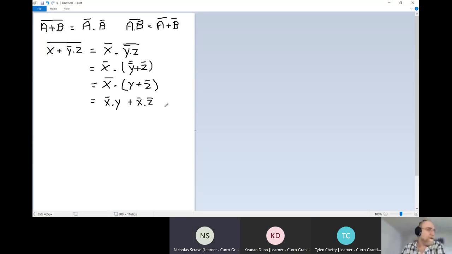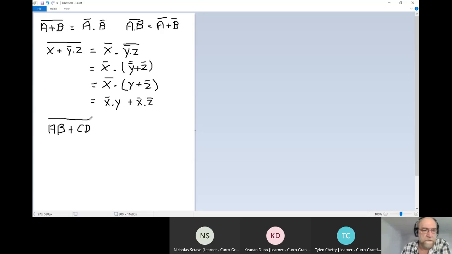Okay. So let's tackle example 8. Example 8, similar sort of thing. This time they've given us a 4-variable equation. It doesn't really matter how many variables they give us. Okay, we're super bright. We know how to do it all. So this time they've given us A, B, or C, D. So that's what they've given us, and they're asking us to use De Morgan's law to negate that. So let's negate it.